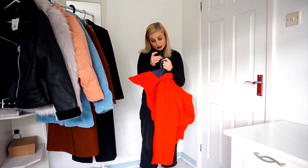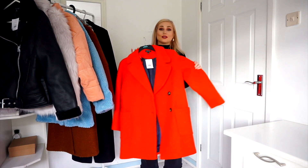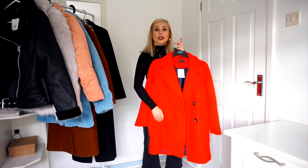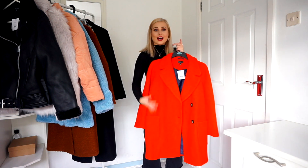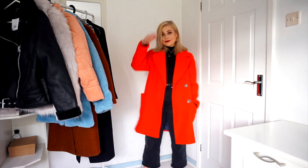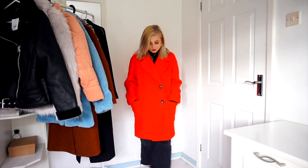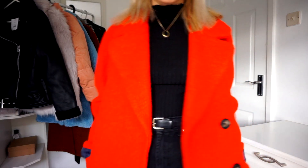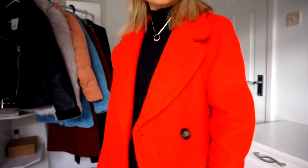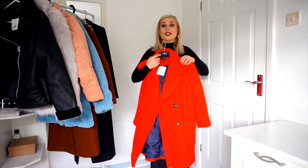It's 56% polyester and 44% wool - there is quite a high wool content in there. This is probably heading towards Christmas time to me, but I feel like you can wear this in the autumn. I really like the fact that the pockets are one of those where you go straight in - they go from upwards, so when I put stuff in there I know it's not going to fall out. Price-wise this is £85. I would wear this coat more as a smarter coat. Because it's a red colour it goes really nicely with black, any tartan scarves, any checked print scarves, some really thick tights, some over-the-knee boots, a black turtleneck or black plain top. I am obsessed - I think it's such a beautiful coat.